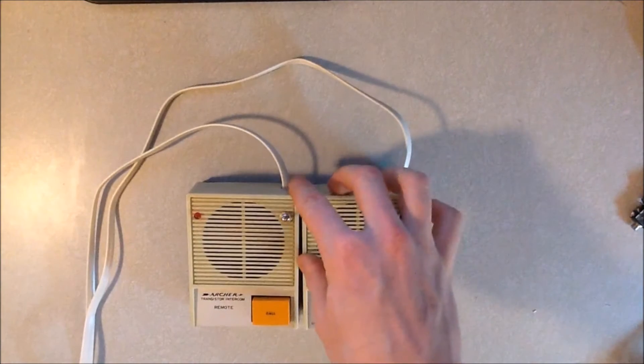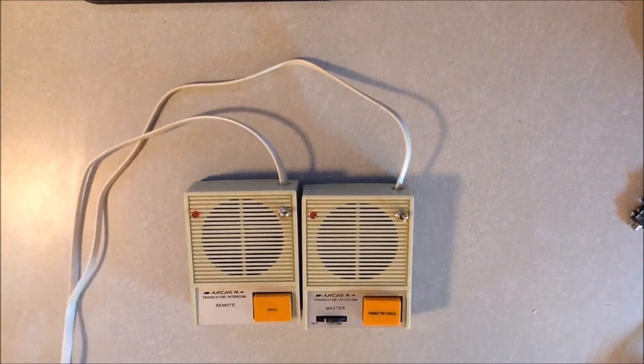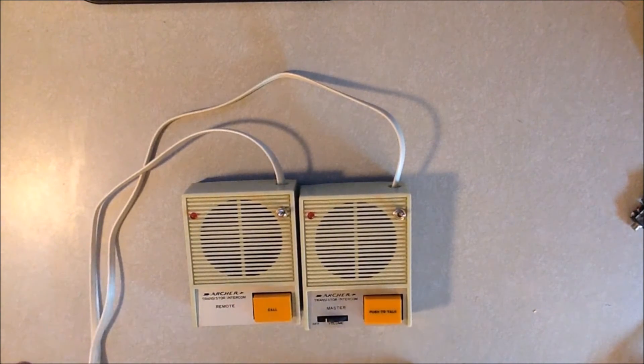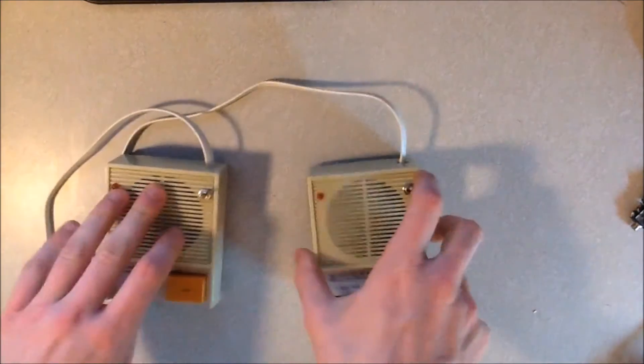I really like this a lot. It'll be much nicer once I get the crimper and get the modular jacks on there. In the next week or so I'll make a video about the wire management for the room - the telephone system as well as the intercom system and how it's all integrated. This was a 25-foot six-conductor cable; some was lost in the process but I'm using about half and half, so probably about 10 feet for each cable. I'll probably cut that down to maybe 7 feet each.